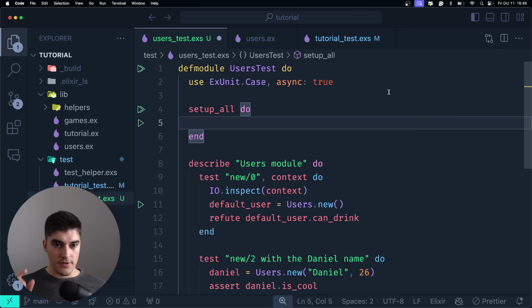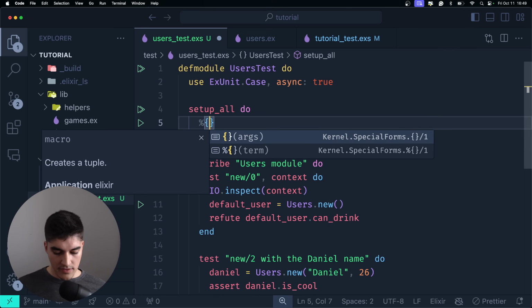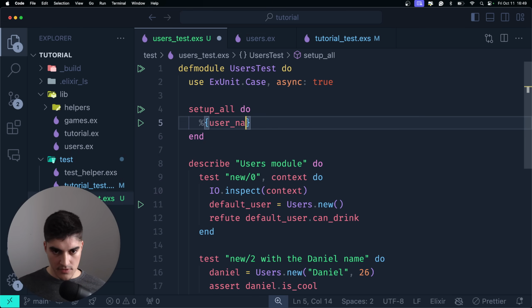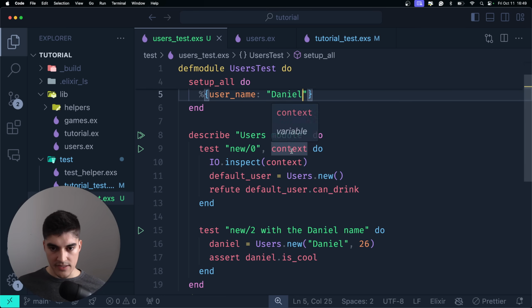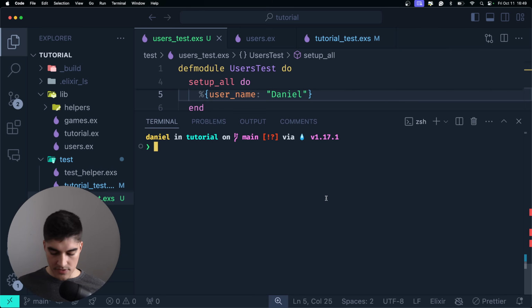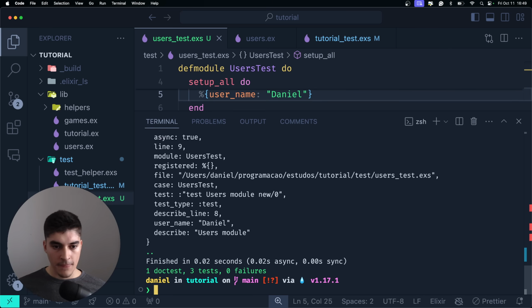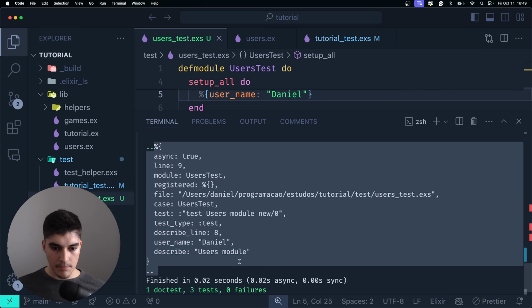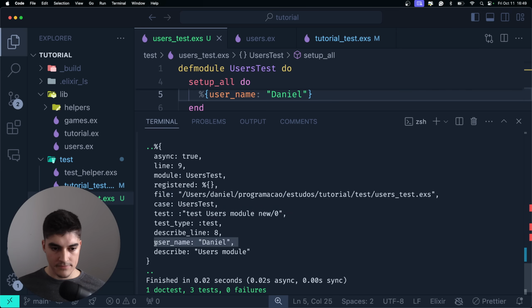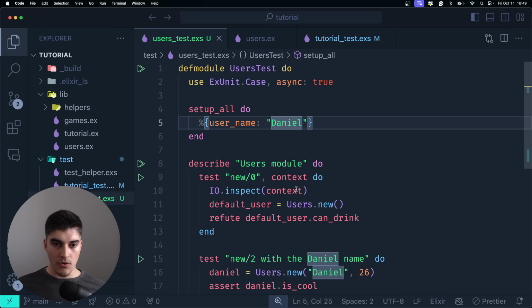So if inside setup all, we return a map with like user underscore name equal Daniel, right? Now, watch what happens with the context, okay? I'm going to run the tests again.